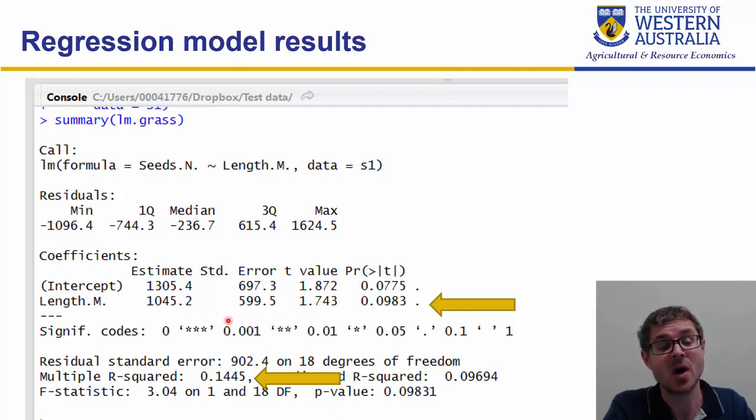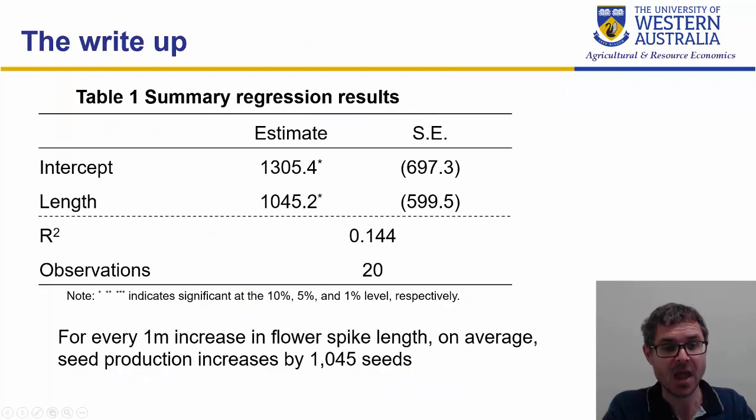So that's why it's important, for the way that we write up our results, to give people the estimate, the standard error, and some specific information on the level of significance that you can conclude from that. How would we interpret the slope? Well, this is measured in meters, and it's on the linear scale, so a 1 unit, 1 meter increase in flower spike length leads to, on average, 1,045 more seeds. How do we write this up? So significant at the, not at the 1, at the 10. So 10 gets 1 star. So we have 1 star in here.